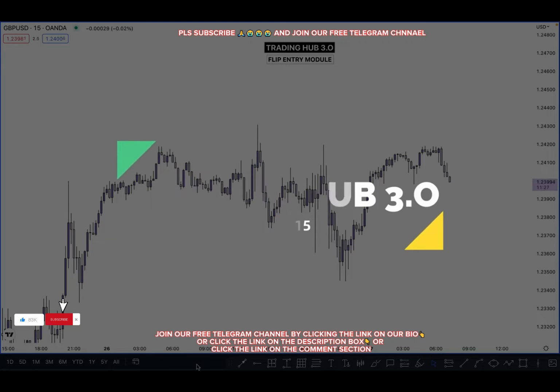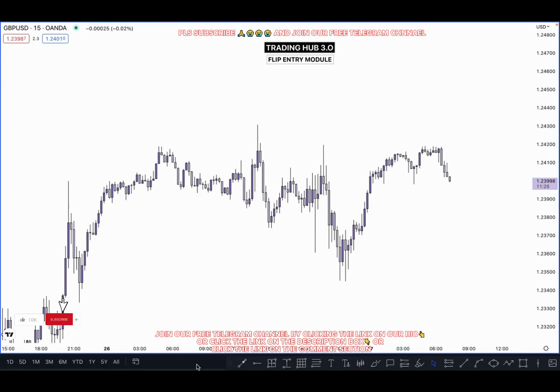In this chapter, we are going to continue the previous chapter about the entry module, how the flip entry module actually works on a chart and how we can identify it, and what criteria you should follow to confirm that this is our flip entry and this is our chalk entry. Most of the time you will see chalk-based entry and sweep-based entry, and the flip entry module you will see in some cases, but most of the time you will see chalk and sweep entry.